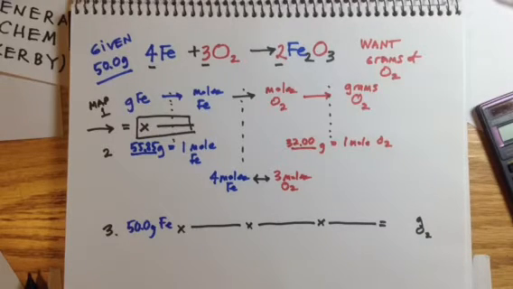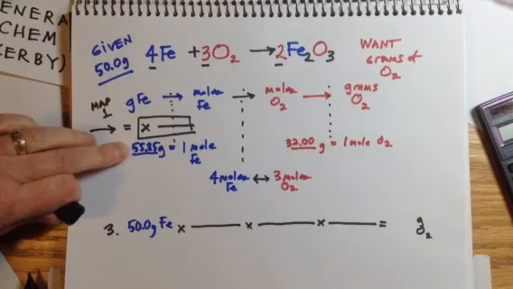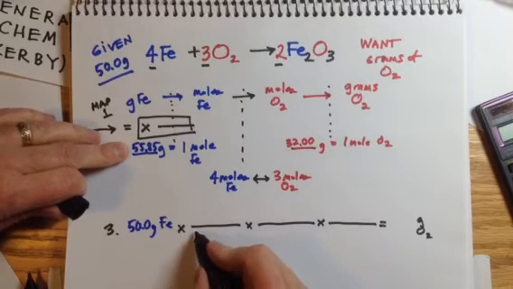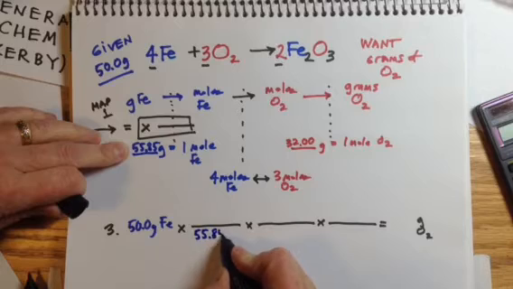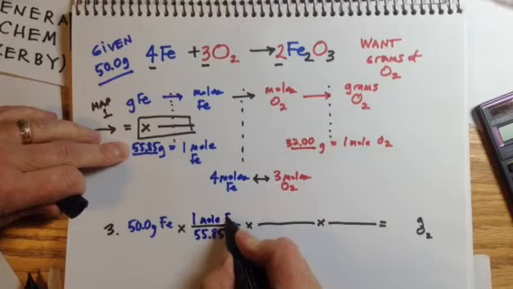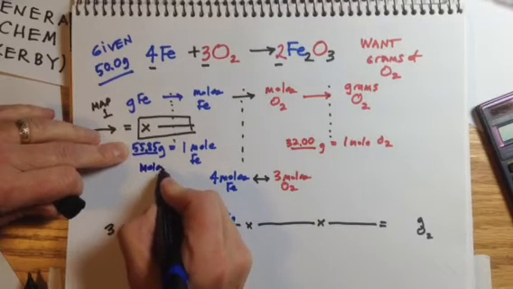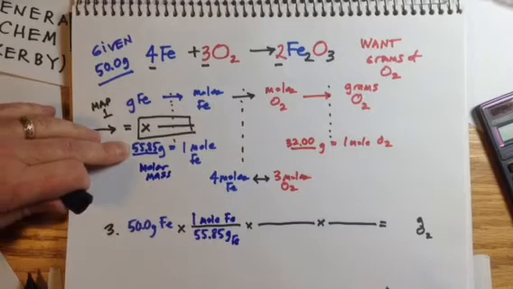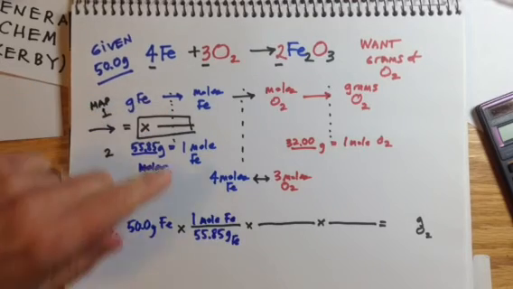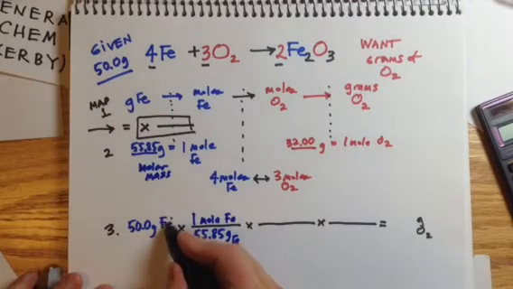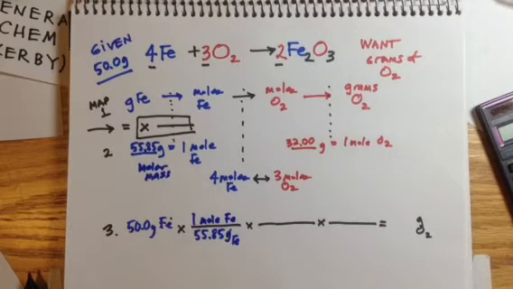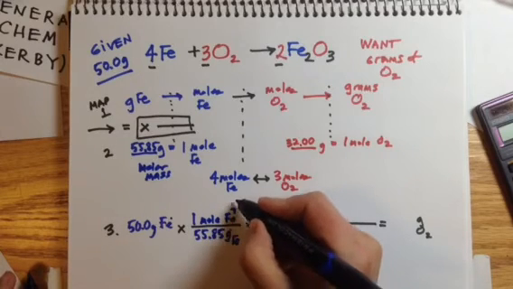So the first step, that's right here, that's the information that we need. And we're going to put the grams on the bottom. You see why? We want that to cancel. So we're going to go 55.85 grams of iron is 1 mole of iron. Remember, this is called the molar mass. And you can see at this point we have done what we set out to do with that first step. The grams of iron will cancel. And if we stopped right here, what we would have at this point is moles of iron.